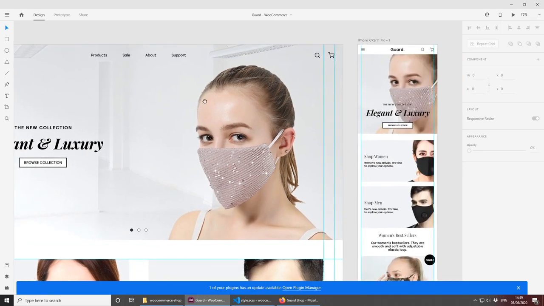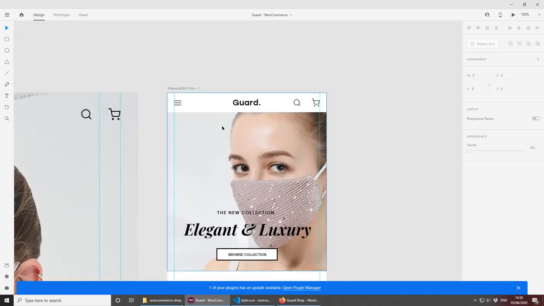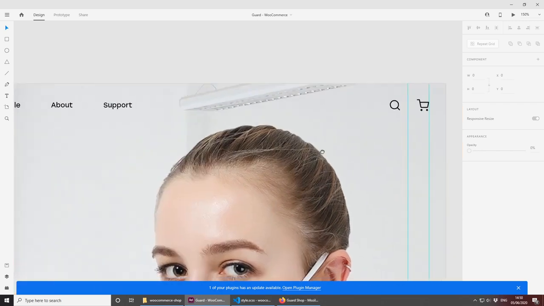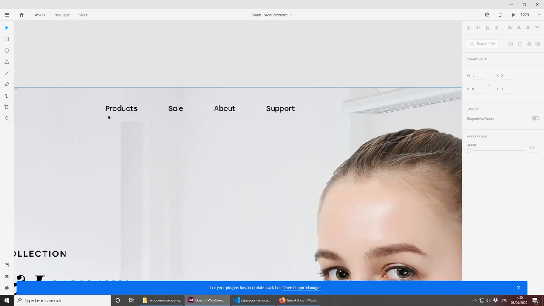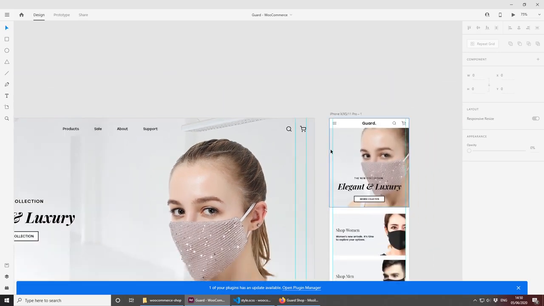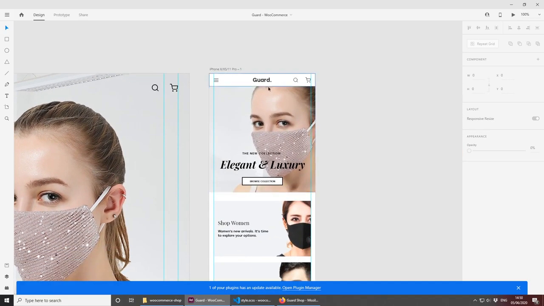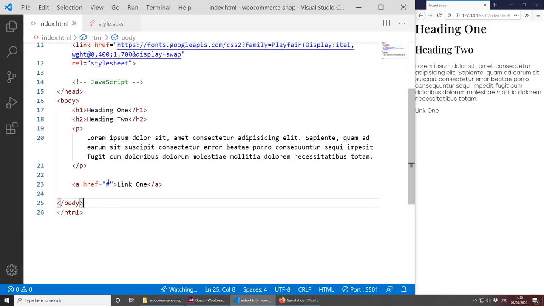And just bear in mind that we are designing mobile first, so we're gonna have to look at this design because we have our burger menu on the left side, logo in the middle, and our tools on the right side. While on the desktop it's swapped: the logo is on the left side, the menu is in the middle, and then we have the tools. So just bear this in mind, and we're going to be using Grid to make this very easy to swap around the elements. So first of all, let's create the header in our index.html file.